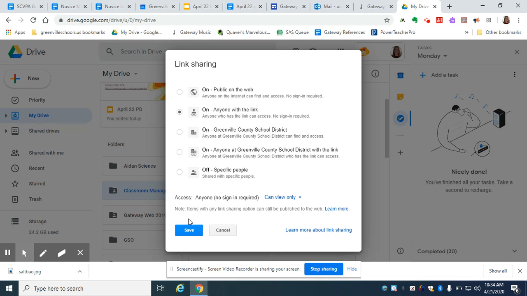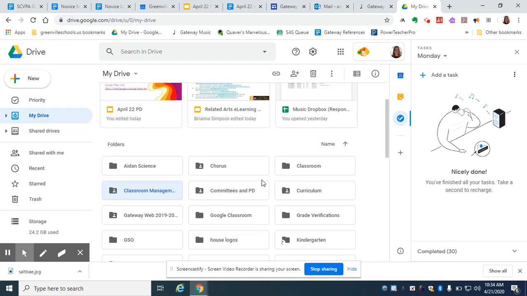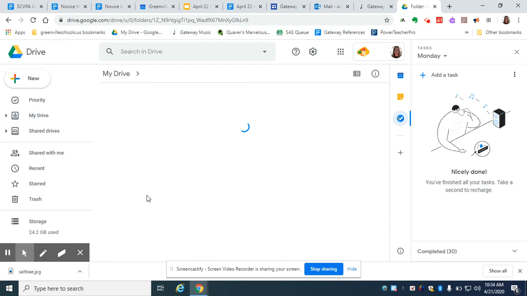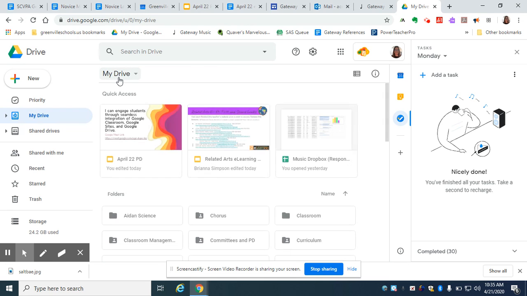So if you were to post, say, a Google Doc and then make it so that anyone on the whole internet can edit, that could potentially be a harmful situation. And then, of course, you're going to click save. Now, when you embed that document or when you embed this folder or anything in it on your site, or when you share it on Google Classroom, or when you email it out to parents, that means that they'll be able to see what's in it and they won't get that dreaded you have to request access screen.